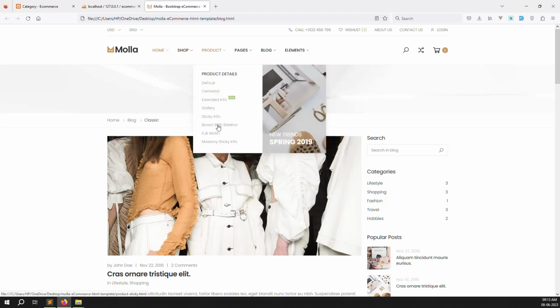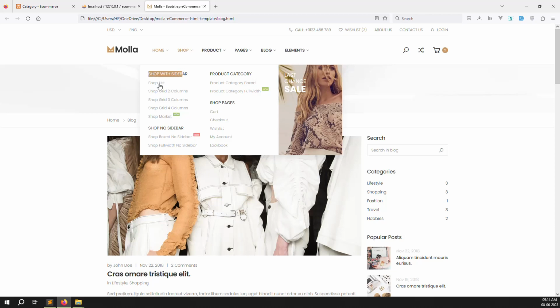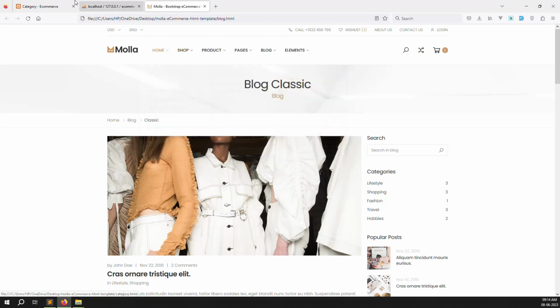Here is a product page, but we need to use a subcategory. This is the first category, after which you can see the subcategory, and here is the main category. Here are also two subcategories, here is also a main category, and here also some subcategories. So we need to work on the subcategory now.